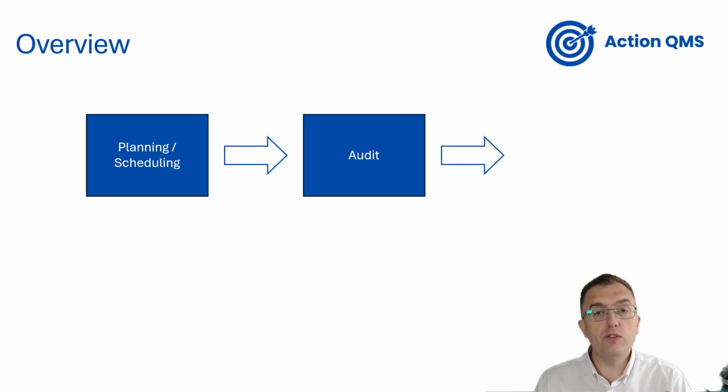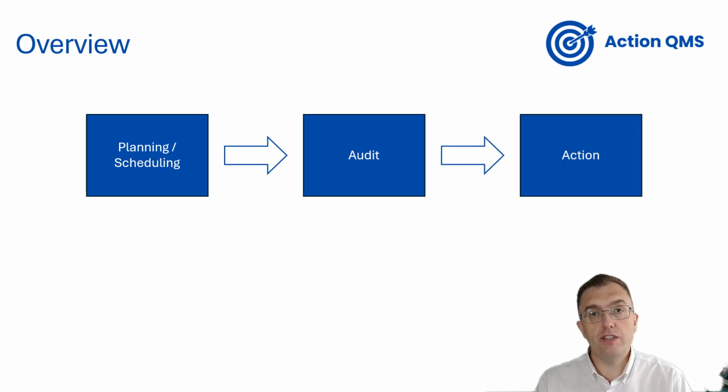And then from those audits, we have actions. And these actions are the things that you're going to do to resolve any issues from those audits, anything that you've found that could be improved. And these actions all sit together in one collection so that you can prioritize them easily and also ensure that they get done.